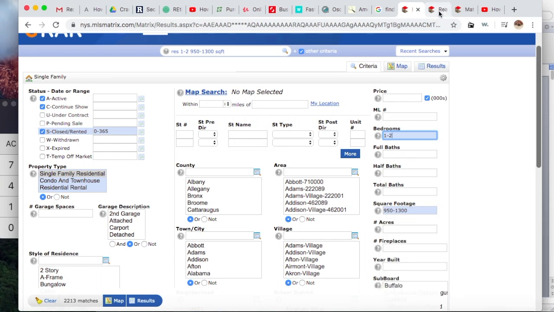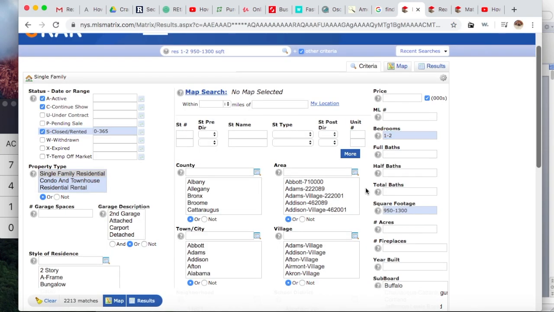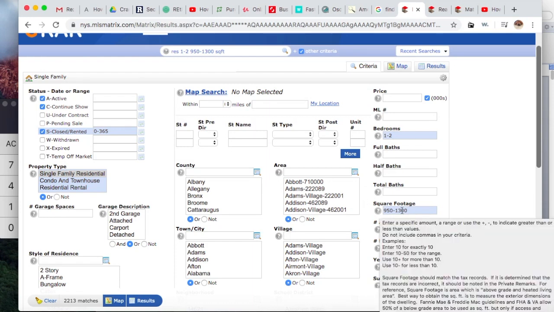So for this house, going back over here, we have 1152 square feet. If I were to compare that to a 1700 square foot home and try to adjust that square footage price, I'm not even looking at the same buyer anymore, if that makes sense. The person that's buying a 1700 square foot home might have 3 kids, or they like to entertain or whatever. For whatever reason, they want a much larger home. This is maybe somebody looking to retire or a couple starting out. 1100 square feet is not a big house. They're so different that we can't just take the price per square foot, make an adjustment, and say we're good. They're different markets.